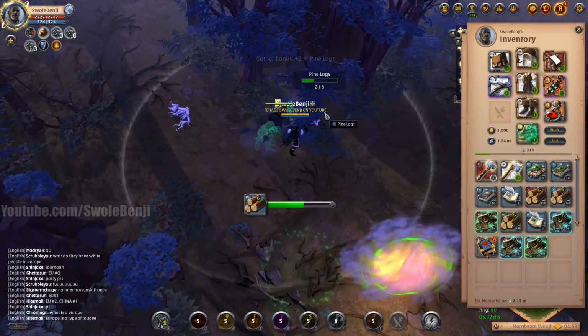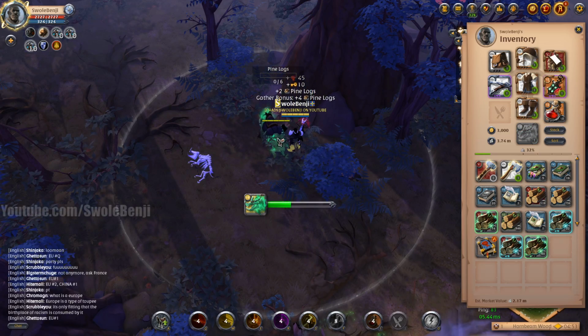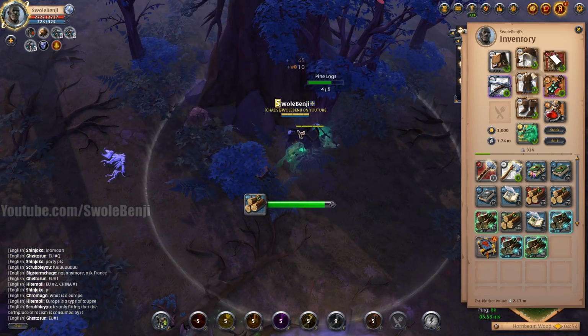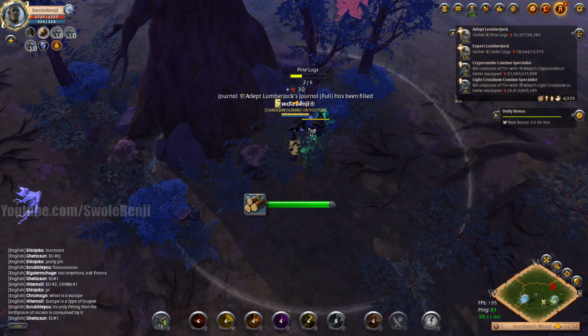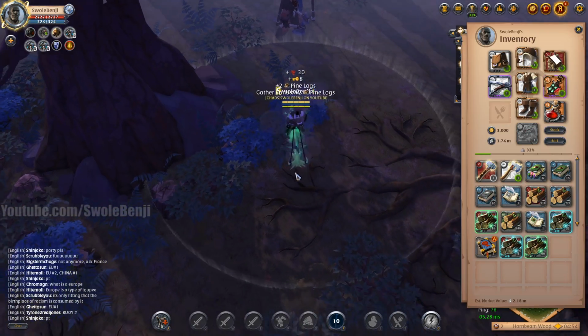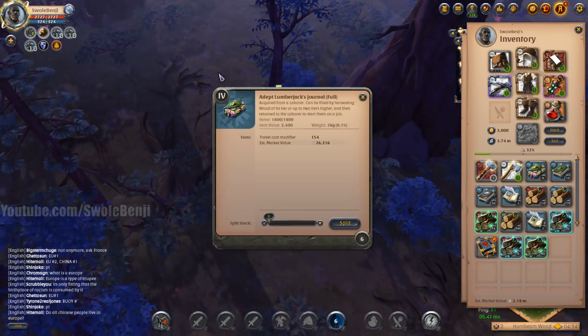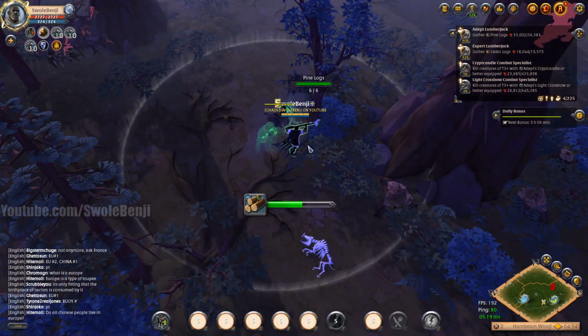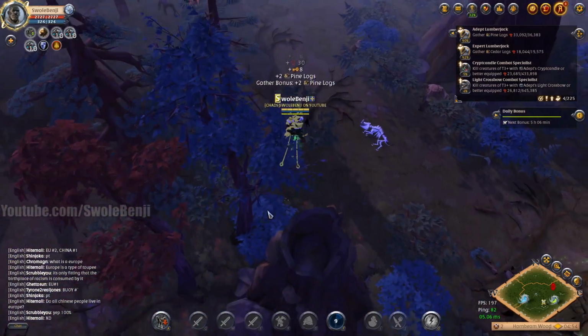How many stacks we got? Looks like we have no full stacks yet. We have a very wide variety of wood, though. And, how many journals have we filled? We filled 6? Heck yeah, how much money is that? That's, what, 26k. We've made 26,000 just filling journals.